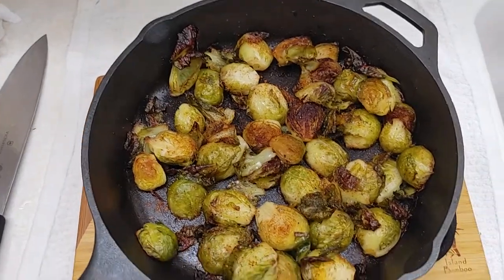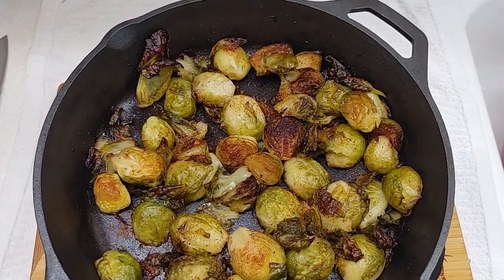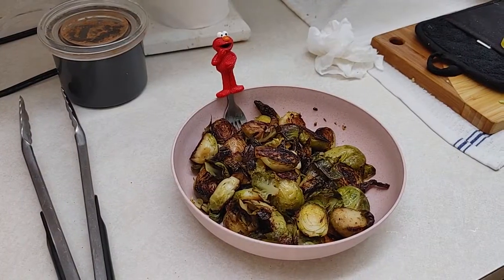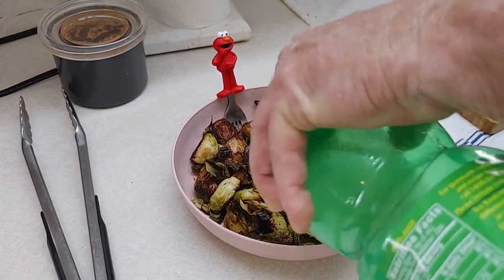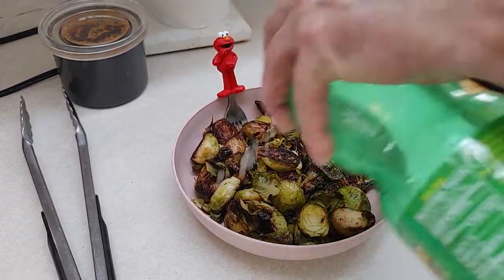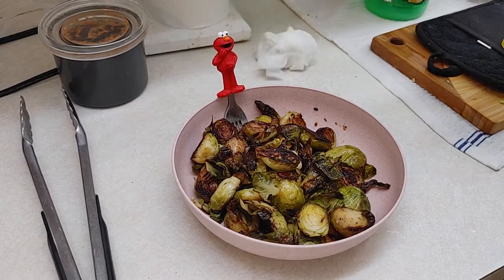Okay, guys, hot out of the oven. There you have it. We're going to plate this up, and we'll be back. Okay, guys, we're going to give this a little bit of juice. That's good. All right, we'll see you at the taste test table.